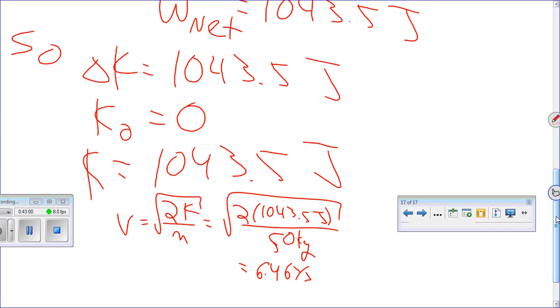Say it again, I'm sorry, one more time. You mean like before Roy's force? Is that what you mean? It wouldn't have been a constant velocity because friction would have been slowing it down. But if you were given an initial velocity, then yes, the only difference is that your initial kinetic energy wouldn't be 0. So like if the starting velocity had been, say, 5 meters a second, that would mean that your starting kinetic energy would have been whatever that is.